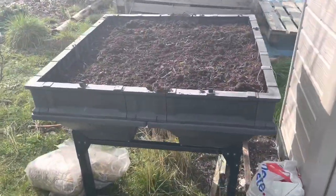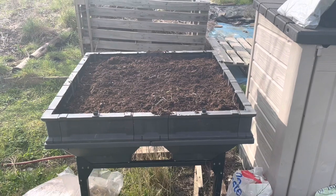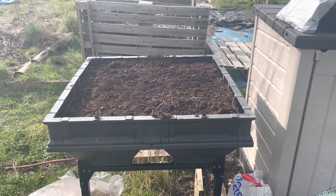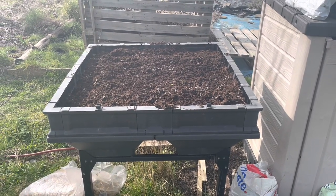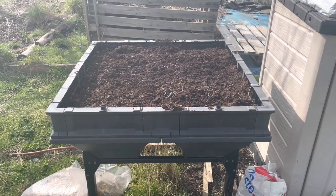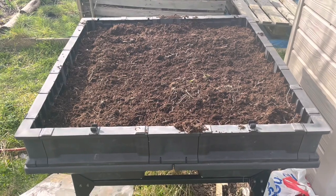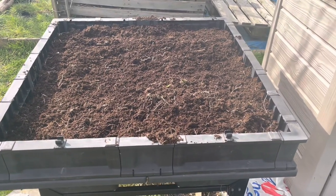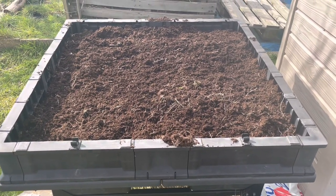One thing you might have noticed is that the veg pod used to be up on the little decking area and it used to have a lid as well. Yesterday was my first day down here since the storms and the lid had completely gone. I'm in two minds about whether to get a new lid — I've always found it makes it far too hot in the bed and you end up with stuff drying out. I'm thinking I'll try this year without a lid; if it really needs one I'll get another for next year. The good thing about this one is that because it's got water tanks it should keep everything well watered even through the summer.